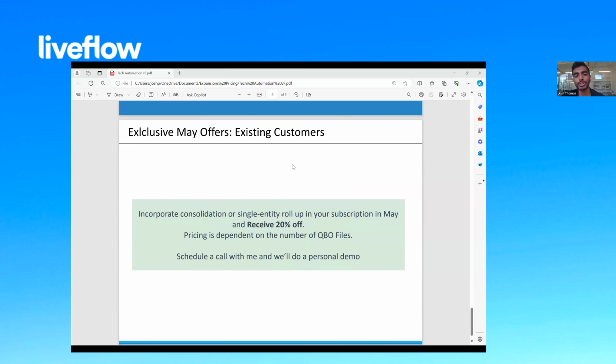For existing customers, if you saw consolidation, where you're able to use that product to consolidate across multiple entities, we didn't get to do that on this call, but we can easily do so, and I'm happy to do that on the call. Or you may want to use it for a single entity, which is what we did when we started to categorize by cost of sales, cost of beverages and cost of food. That is a single entity rollup, not consolidation in its use case, but it allows you to categorize and simplify that P&L, balance sheet, or cash flow statement.